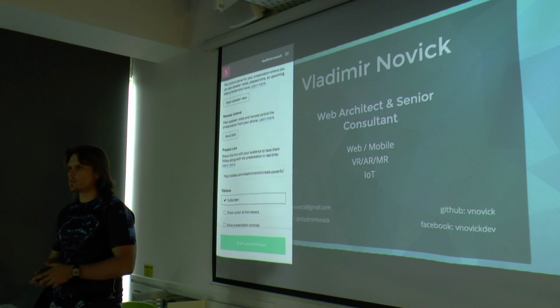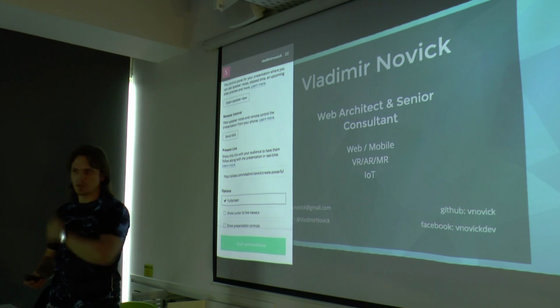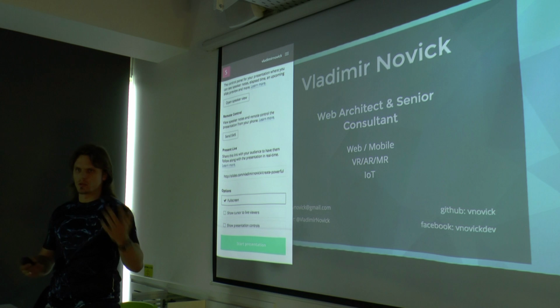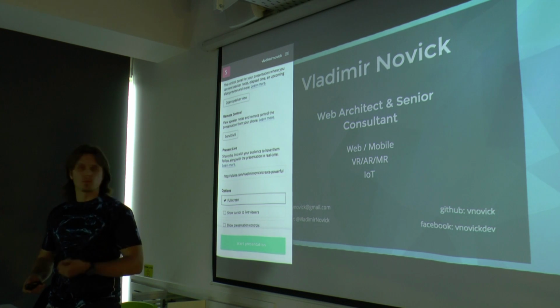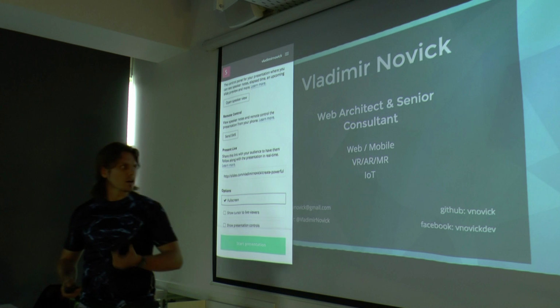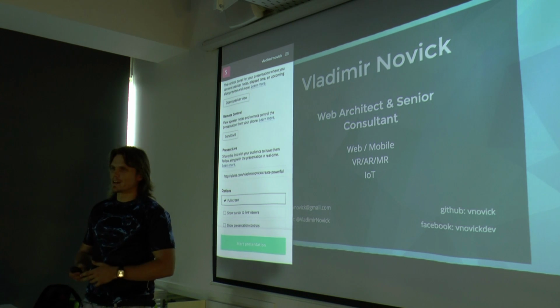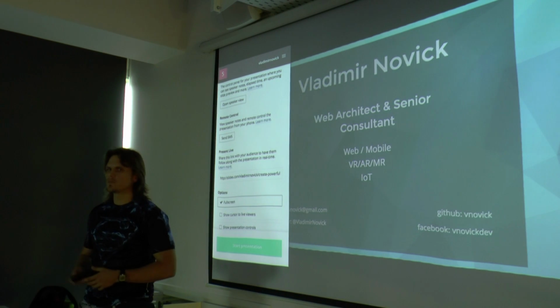My name is Vladimir Novick. I'm a web architect and consultant at the CodeValue company. I work with them, I work with other clients, I work on my own projects, basically in the fields of web, mobile, VR, AR, MR, and IoT. The cool things. Mostly everything is in the JavaScript ecosystem, mostly in the React field.